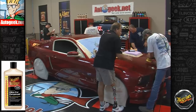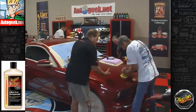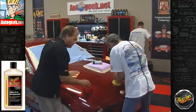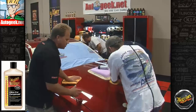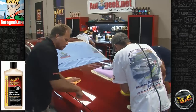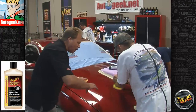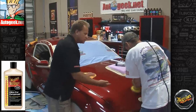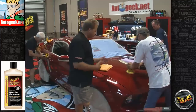The way this works is a rotary buffer spins in a single direction, and a lot of times if you're not using the right pad, the right product, or good technique, it'll impart its own swirl into the paint. A lot of times people call these holograms. They can look like they shimmer in the paint. Now when you switch over to a tool like this, it's rotating, but it's oscillating at the same time. So it doesn't impart the same type of swirl pattern that a rotary does. In fact, you can use one of these to take the swirls out because you're doing what I always call changing the action of the tool.